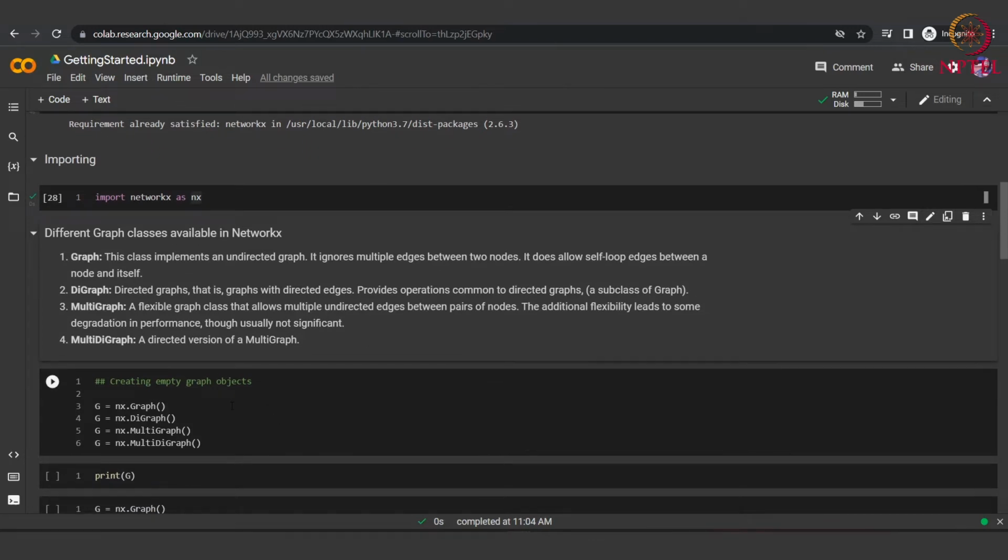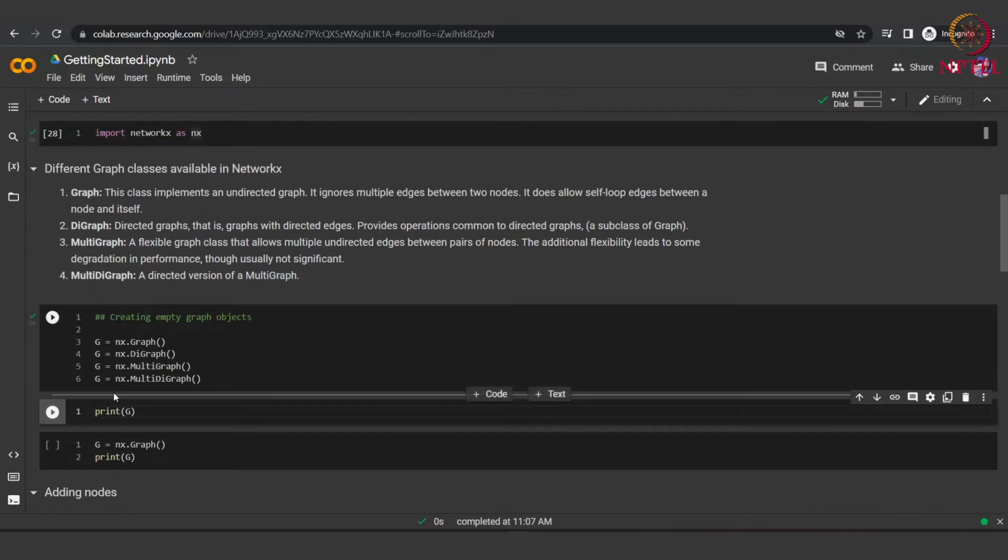We can define these graphs by calling the function of the NetworkX library. Since we have imported NetworkX as nx, we can write nx.Graph followed by parenthesis to define an object of the class Graph. This object is captured in the variable G. In a similar manner, we can define DiGraph, MultiGraph or MultiDiGraph according to our requirement or the application that we are working on.